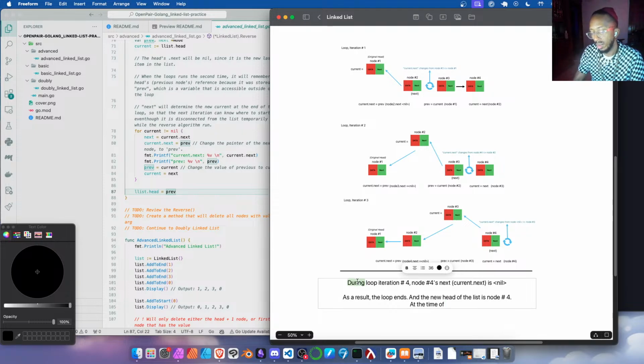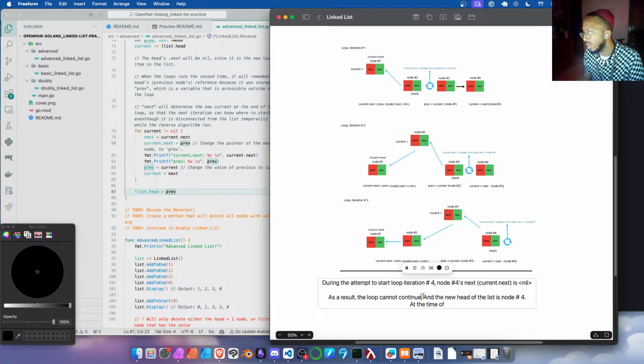So during the attempt to start loop iteration number 4, node 4's next is nil. As a result, the loop cannot continue.